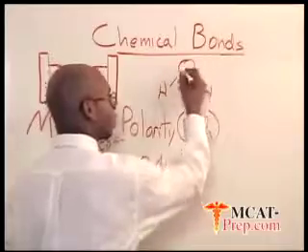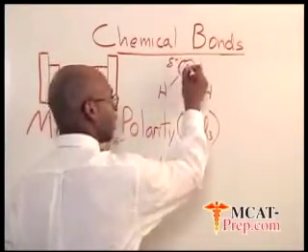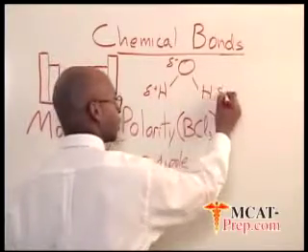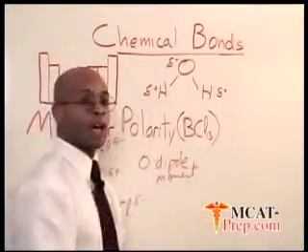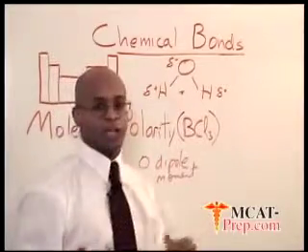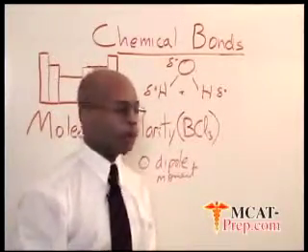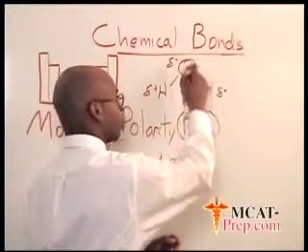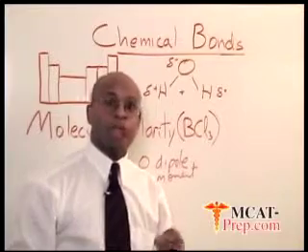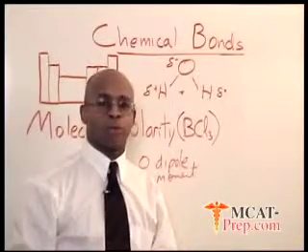Well, the center of negative charge will simply be here. That's where it's delta negative. This is delta positive, this is delta positive. The center of positive charge would be this point between the hydrogens. And therefore, there would be a difference between the center of negative and positive charges. Therefore, water would have a dipole moment.